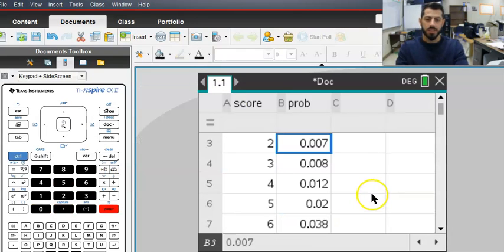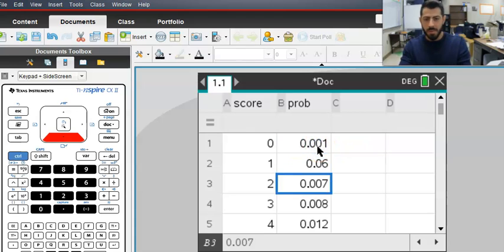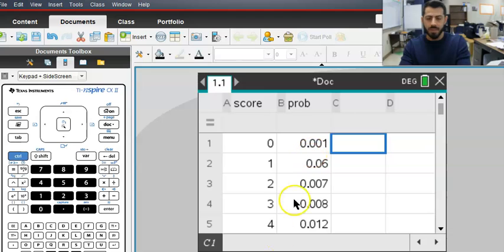And there you go. We have them all listed, right? So the way we calculate this is very similar to what we've done in the past. We have one random variable. I know we have two lists, but we have one random variable. That is the score, the baby's APGAR score. It has varying probabilities, but these are not different variables. The probability is not its own variable, right? The probability is associated with the random variable, the score. So we have to treat that as if it's associated with it, and there is an easy way to do that.